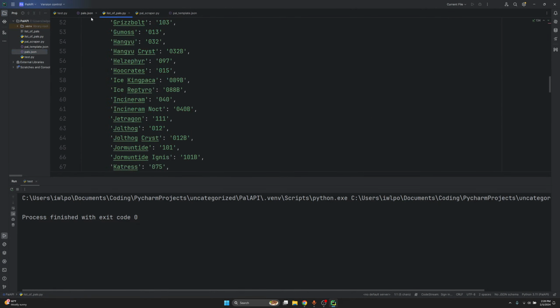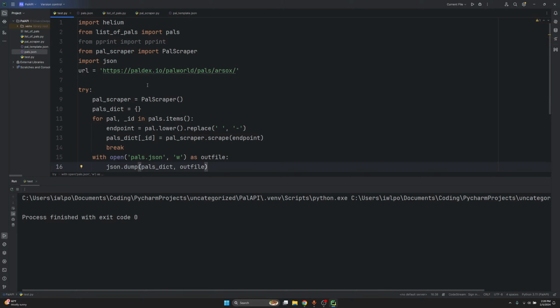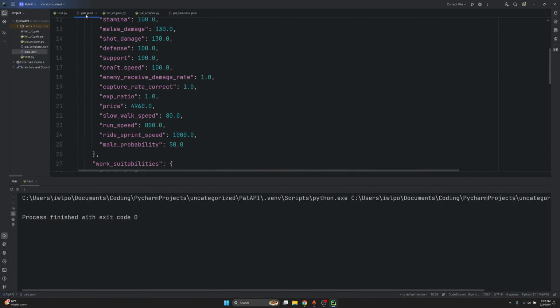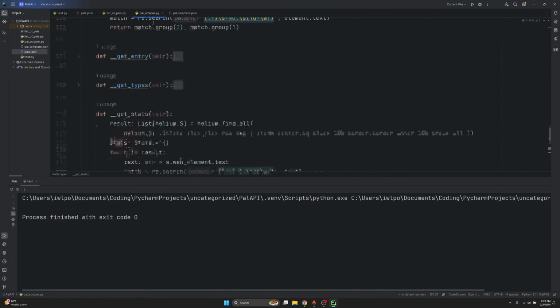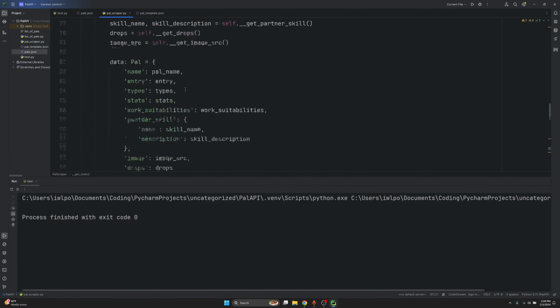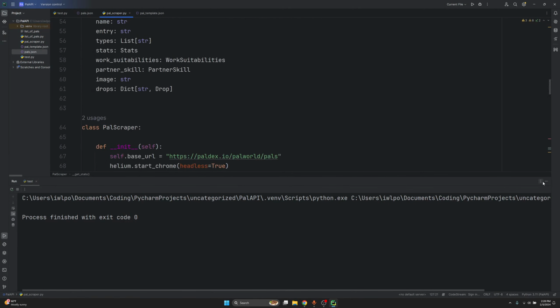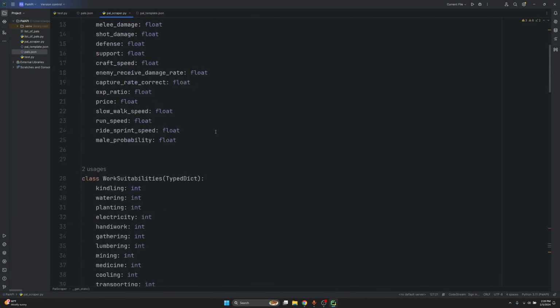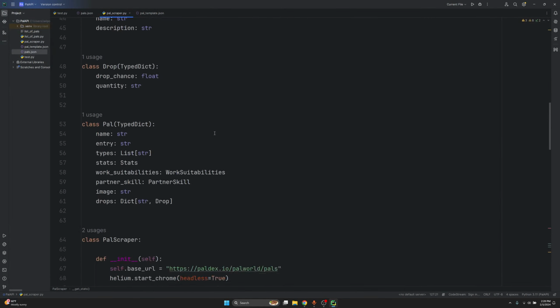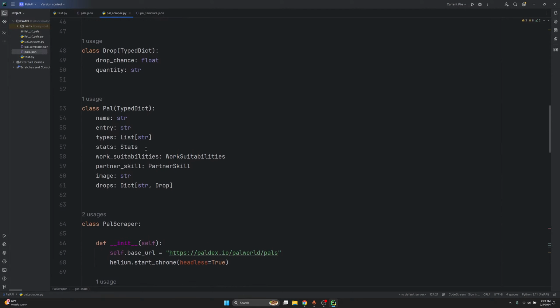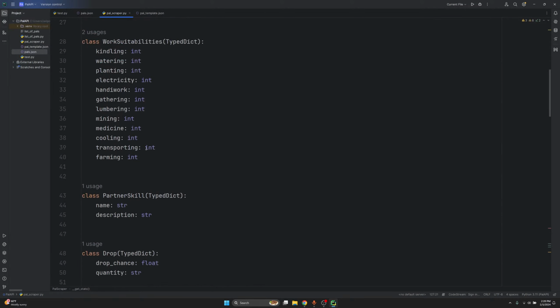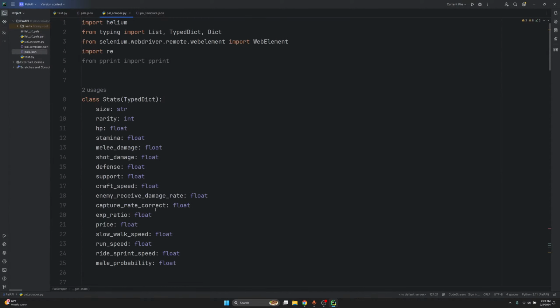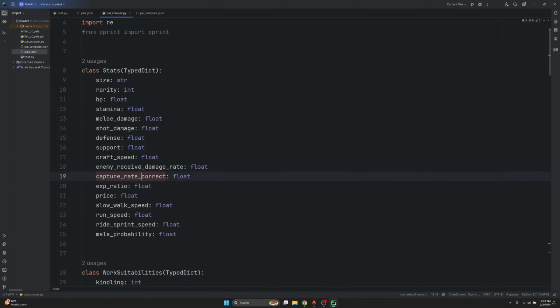Yes, now it's correct. But let's also check if our typing is correct too. Stats. So yeah, the typing is like this, so that's correct.